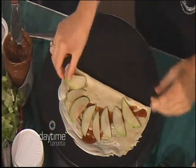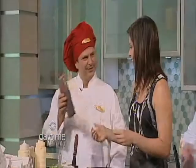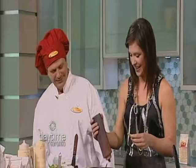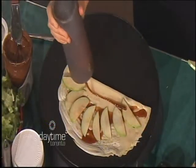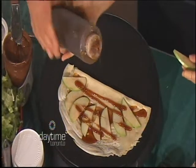Dad's telling me to go faster. Okay. No, not faster, just to put more apple. Can I put more caramel? Yeah, of course. Like two layers? Oh, yeah. I like the way you guys make breakfast. There we go.